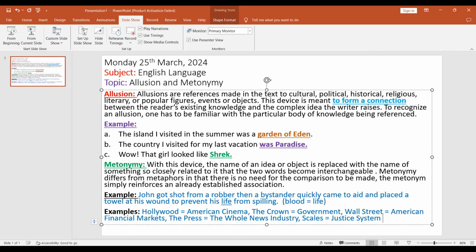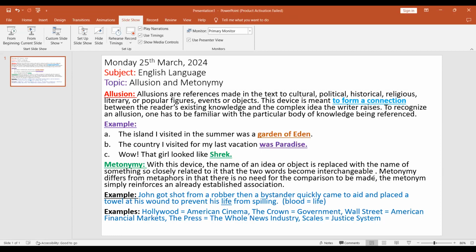The whole idea of justice and equality, making sure that everyone is equally tried. So if we say justice will only be served when the scales are balanced for everyone, when we say the scales, we're talking about when everyone is treated fairly. So that word scales in that sentence represents the whole concept of justice itself. That's what the scales mean. All right. So those are some examples that we could use.